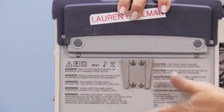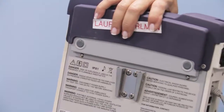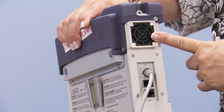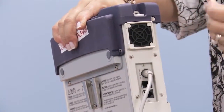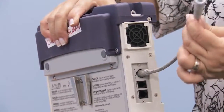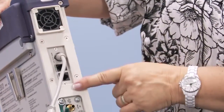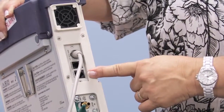As you can see, there's nothing else on the rear except the adapter that allows the ventilator to mount onto a pole, for example. This side of the machine has a filter. This filter will collect white dust very often and need to be cleaned. The black cover pops off. You just delicately wipe off the dust and put it back in place. This is the power adapter, so all sources of power for the laptop vent connect directly here, and we'll review some of those shortly. These are other ports for external alarms and connectors to hook up to computers, not typically done in the home.